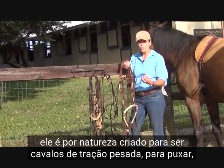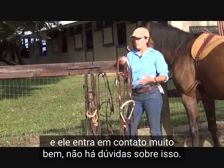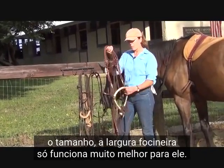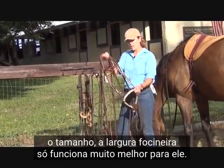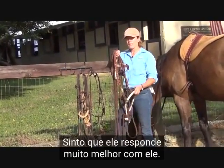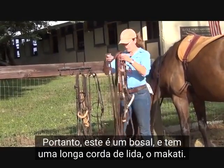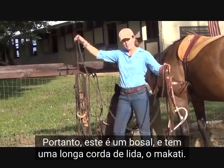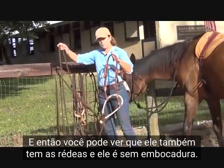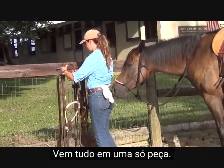You know, draft horses pull. And he does come into contact very nicely, there's no doubt about that. But with this piece of equipment, the size, the width of the noseband works great for him. I just feel like he responds to this so much better, and I have more control. Definitely more control. So this is a Bosal, and it has a long lead rope, the Mecate, and then you can see that it also has the reins, and it's bitless. So this is one piece of equipment. It comes all in one piece.